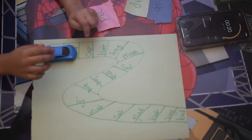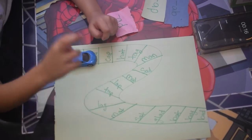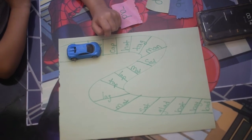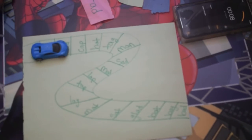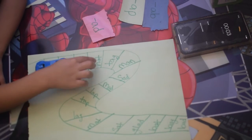Let's keep going. How many words is that? You gotta sound it out. Why are you reading all your words backwards today, babe? You start this side. Cap. Okay, let's keep going. What word is that?